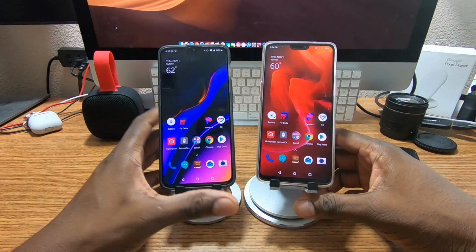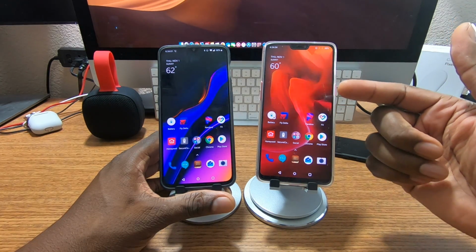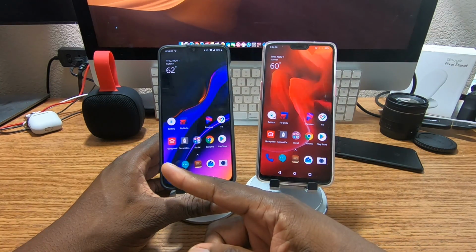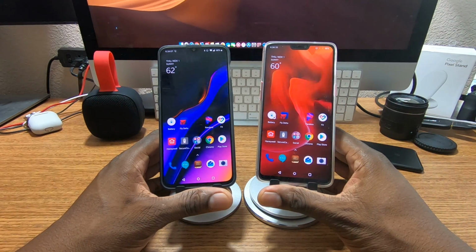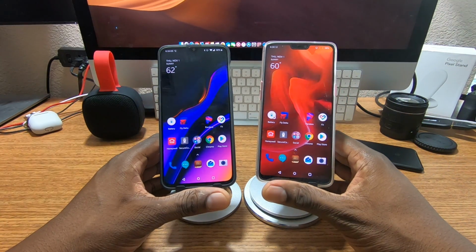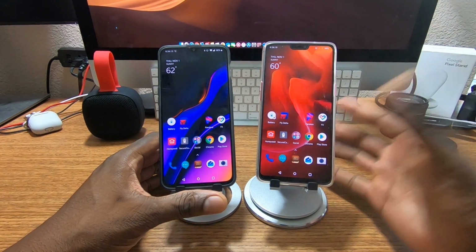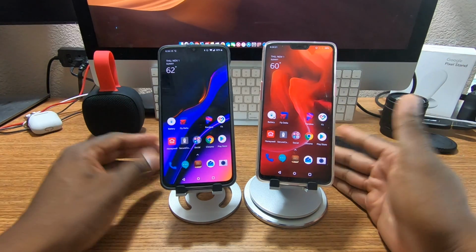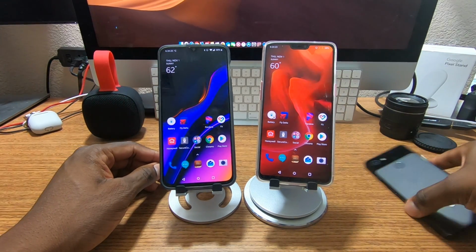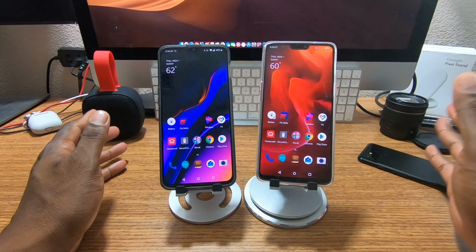And the first thing I'm gonna tell you is, if you have this device right here, which is the OnePlus 6, there's no need for you to get the OnePlus 6T. Unless you just want to say that you have the 6T, that's the only reason you're gonna be grabbing the 6T. Or you decide, well, I'm just gonna sell my 6 and get my 6T. Your choice. But I'm telling you, for people out there who want to save some cash and just save money, really, you know what I'm saying?